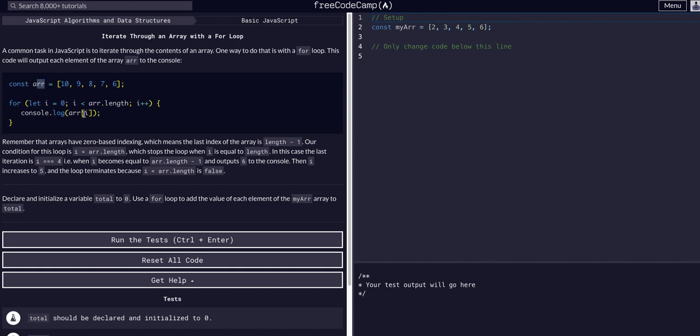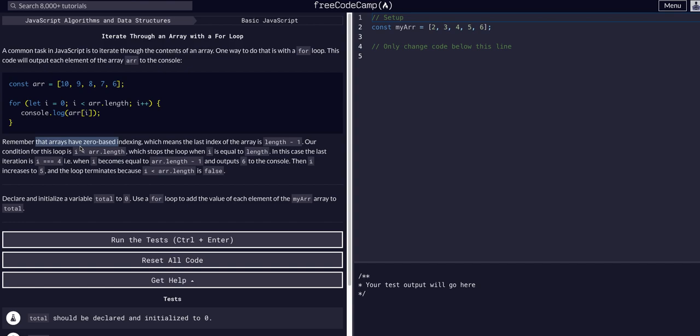So we have the array, and then we have a for loop that starts at 0, and goes to the array length there, and then increments up, so it'll go 0, 1, 2, 3, 4, and then just console logs array at index, whatever the i is at that time. So whether it's 0, 1, 2, and so forth.